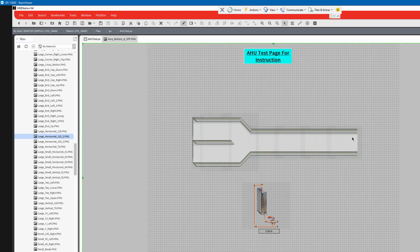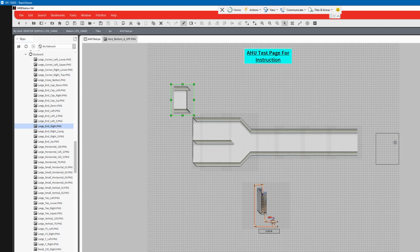Now for this, let's say we just want to do a break. So we'll go up and we'll look for, instead of an end, the break. Here's small break. Where's my large break? I'll look for it later. But let's go ahead and just put it right here for right now.